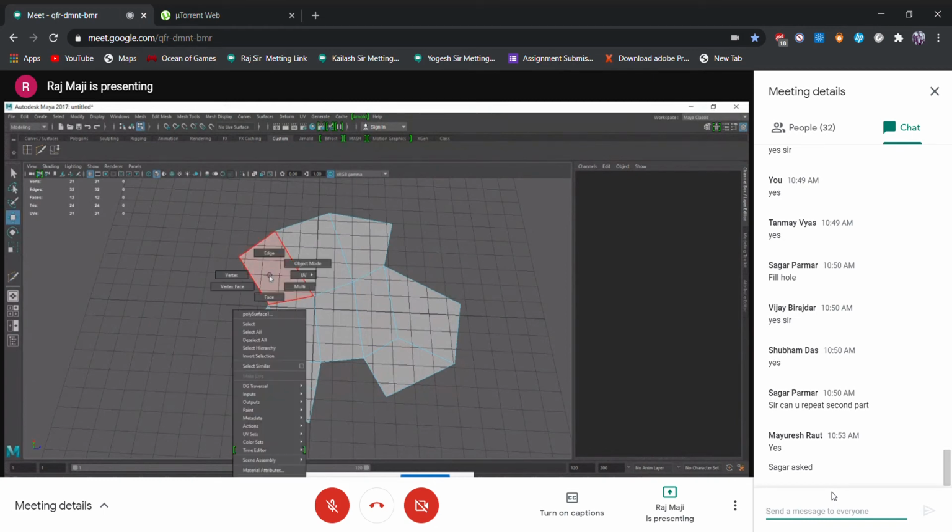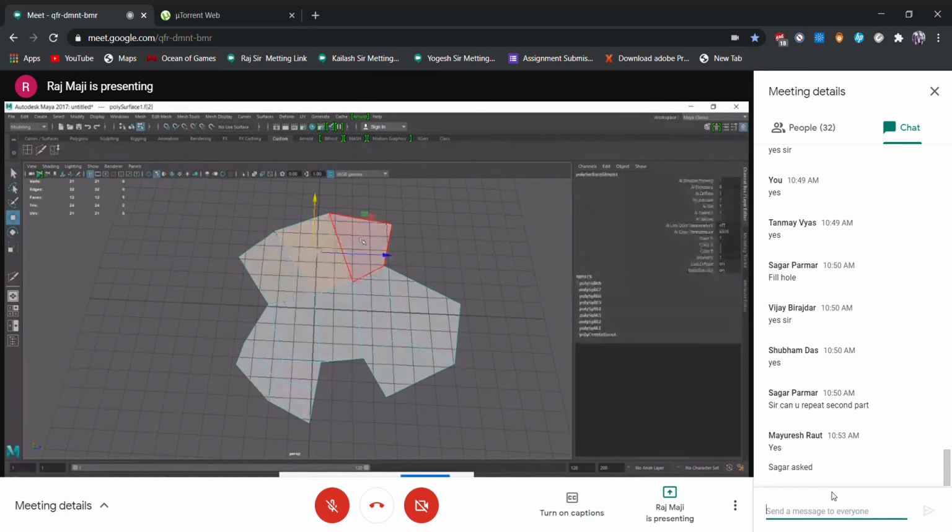Okay. So you select individual faces. These are having only four vertices, not more than that. That is the rule. The face should not have more than four vertices. Even you cannot keep a triangle. It has to be a quad only. Not triangle, nor pentagon, nor hexagon. It should be a quad only. All of you got my point?